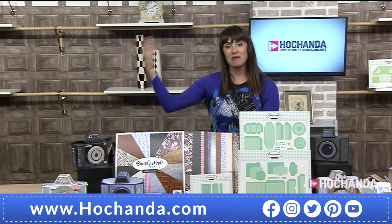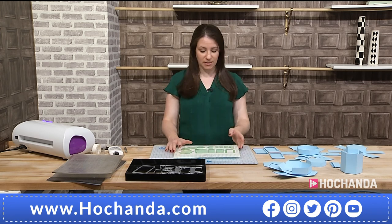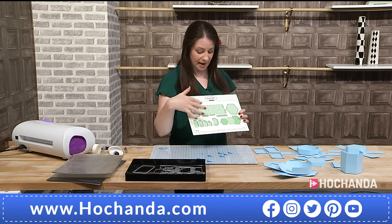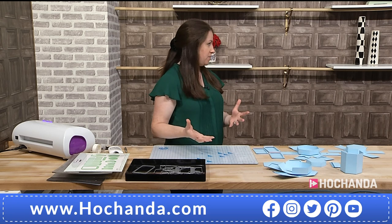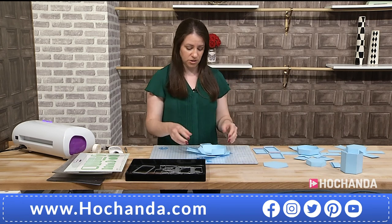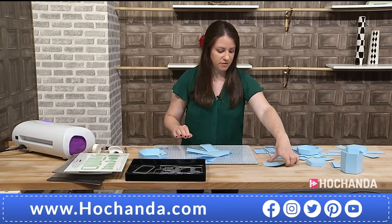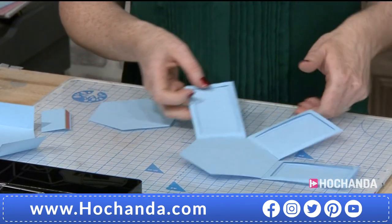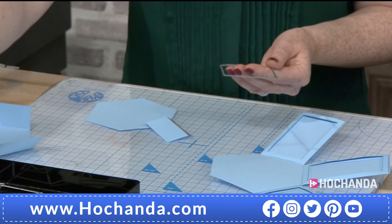Lovely. Thank you very much. And now I'm going to hand over to Helen. Okay, so we're going to be making the hexagonal exploding gift box. And this is the die set here — 25 dies. And as you can see, it comes with all of the mats and the shaped thumb holes. You get pockets and the frame. So do all of your die cutting first. Think in your head what you're going to be making and how you want it. And then go ahead and die cut everything. So we're going to be starting off with the outermost layer first.